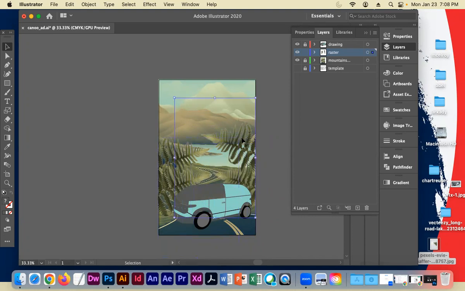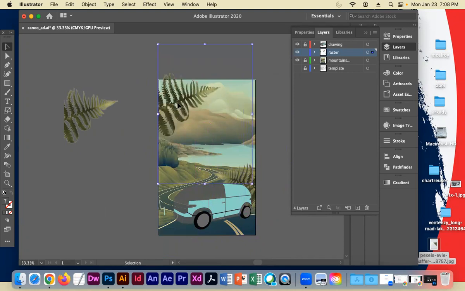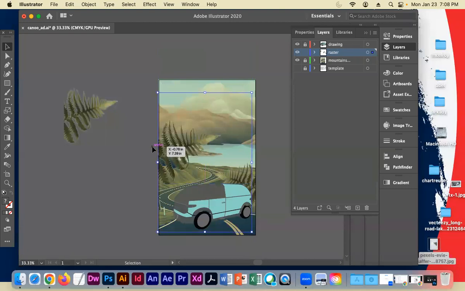And I like odd numbers when I'm collaging, so maybe I'll leave that fern over there. Let's move that one out of the way for a minute. Like this thing is peeking out through some kind of scene. I'm just creating different elements here. Kind of give this a little greenery, right?